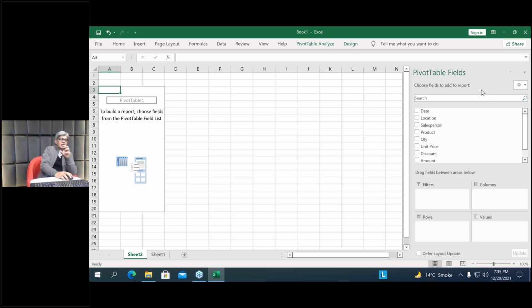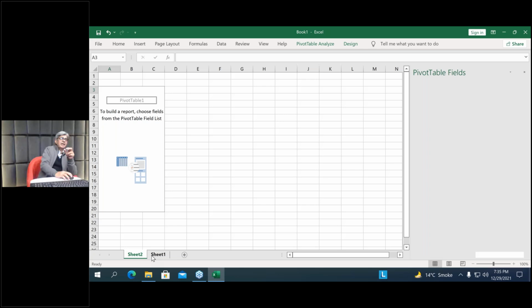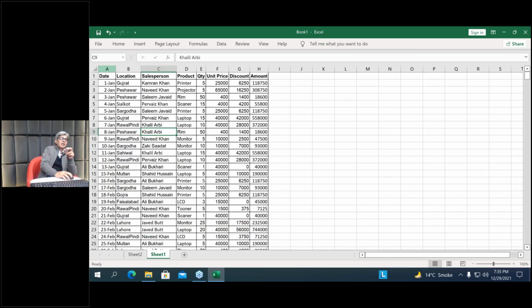Primarily, this feature is derived from the databases. So there are certain terms and terminologies which we have borrowed from the database. And one of the terms is a field. What is a field? Fields are the column names. If you look at sheet number 1, we have the column label date, we have column label location.